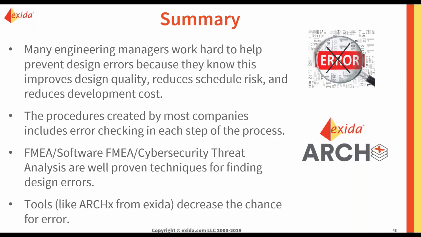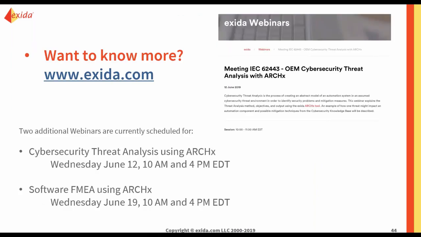Tools help enforce quality. An FMEA, a software FMEA, a cybersecurity threat analysis are well-proven techniques for finding design errors and omissions, and tools like ARCHx decrease the chance for an error. I'm not saying that's the only tool on the market. Actually, there are many. And I'd rather have you do an FMEA with a spreadsheet than not do one. It's just you have some potential problems which are eliminated by many tools.